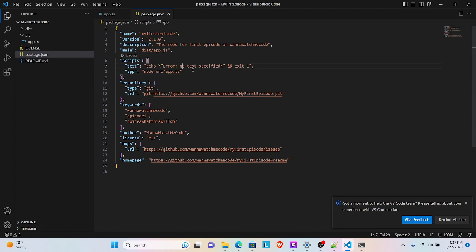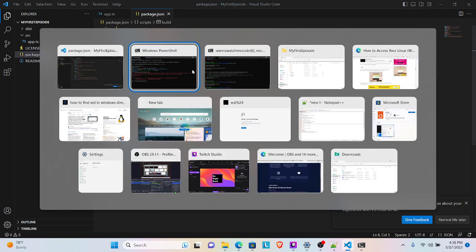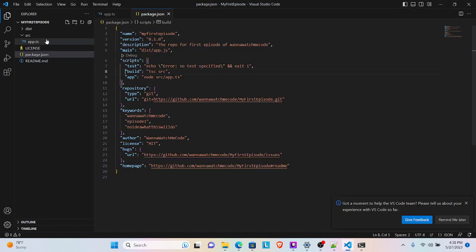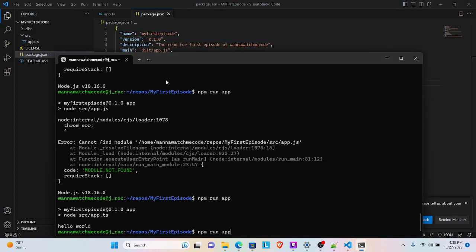But what we're gonna do is just have a build command for now, just to show you the build. So build, and then the command will be tsc, and then source. And that should be our build command. And what will happen when we run this, hopefully, if I recalled this package properly, is we will likely get an app.js file within the source folder, which is not entirely what we want, but let's just make sure it actually builds.